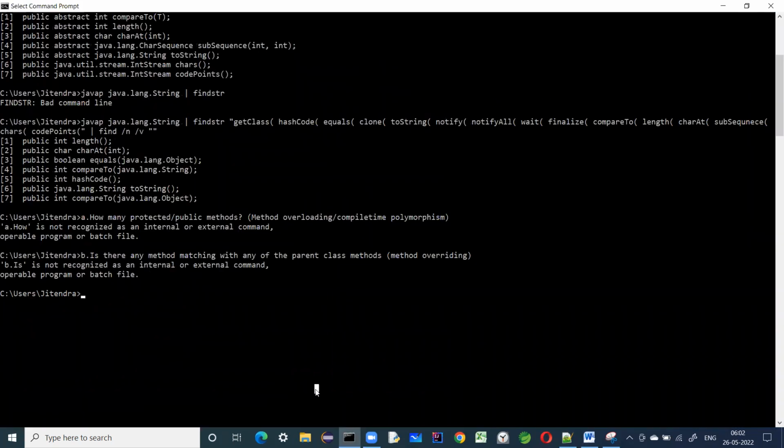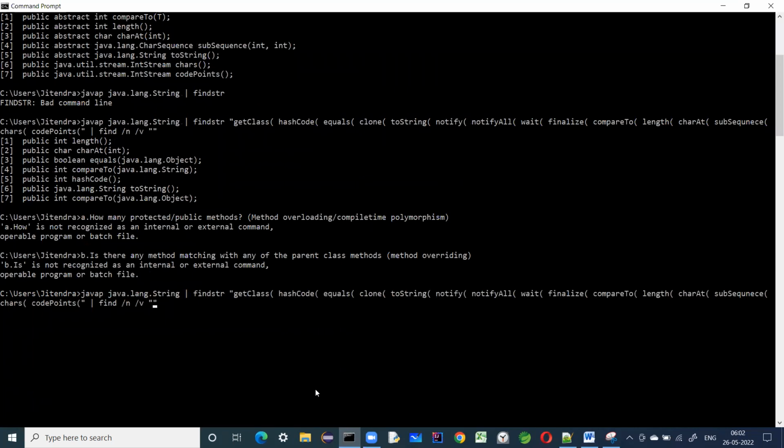Okay, variables. How to see variables: if you avoid the bracket, then it's a variable only. Find. If you want to see private, also you can see it.